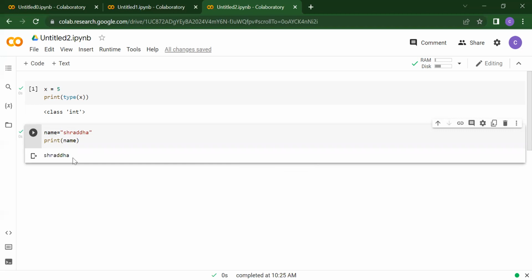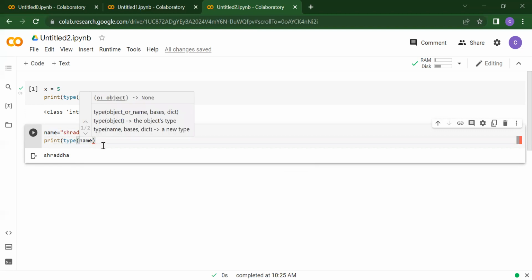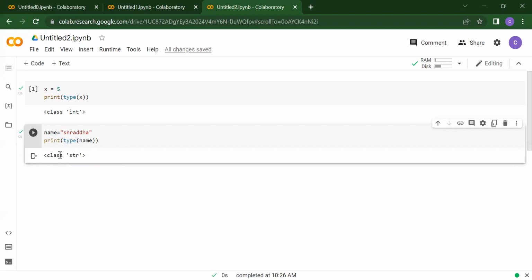But if you want to know what the data type is, simply write type. By using the type word, you will get which type of data type this is. Now if you run, you will get class str, meaning this is the string data type.